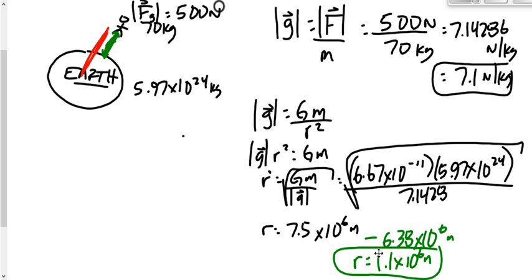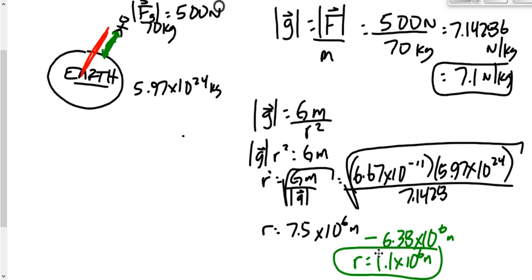I divided by 7.1 because in the first part of the question, we calculated the field that was experienced by the person. Well, what caused that field that the person experienced? The Earth. So why can't we use that as the field caused by the Earth? Right? If I cause something and you experience it, then we can use the same number whether we're using an equation to describe you or using an equation to describe me. The person experiences 7.1. Why does the person experience 7.1? Because the Earth causes 7.1. Therefore, if I have the 7.1, I can use it in either equation.